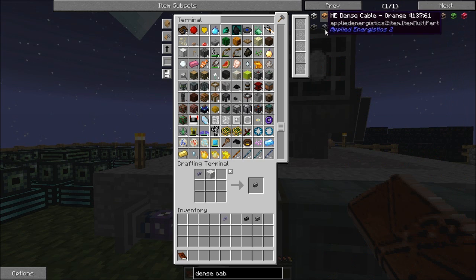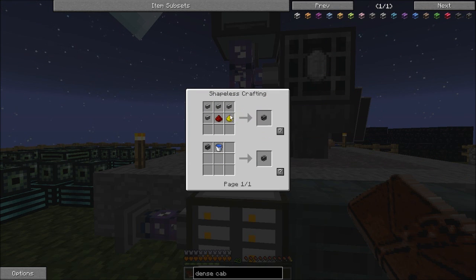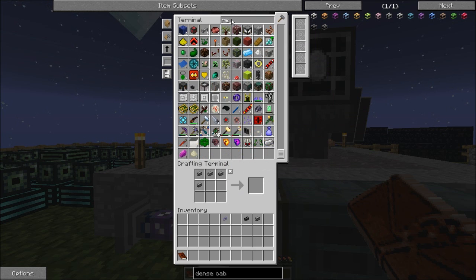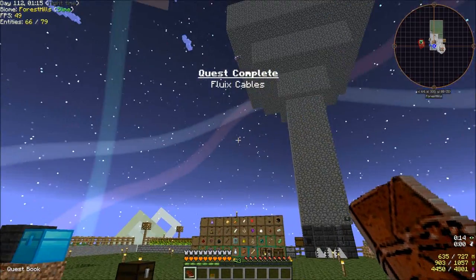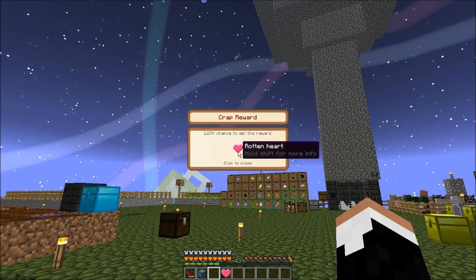And we need dense cable, which is 4 of these covered cables, plus redstone and glowstone. And that completes the Fluix Cables quest for another reward bag. A rotten heart.